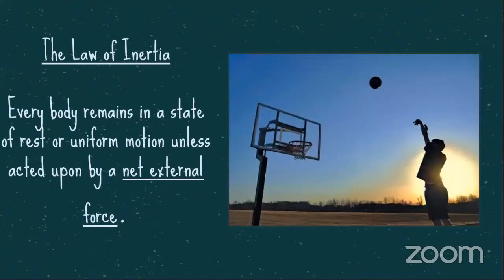Newton's first law states that if a body is at rest or moving at a constant speed in a straight line, it will remain at rest or keep moving in a straight line at a constant speed, unless it's acted upon by an external force. This postulate is known as the law of inertia. The law of inertia was first formulated by Galileo for horizontal motion on Earth and was later generalized by Rene Descartes. Before Galileo, it had been thought that all horizontal motion required a direct cause, but Galileo deduced from his experiments that a body in motion would remain in motion unless a force, like friction, caused it to come to rest.